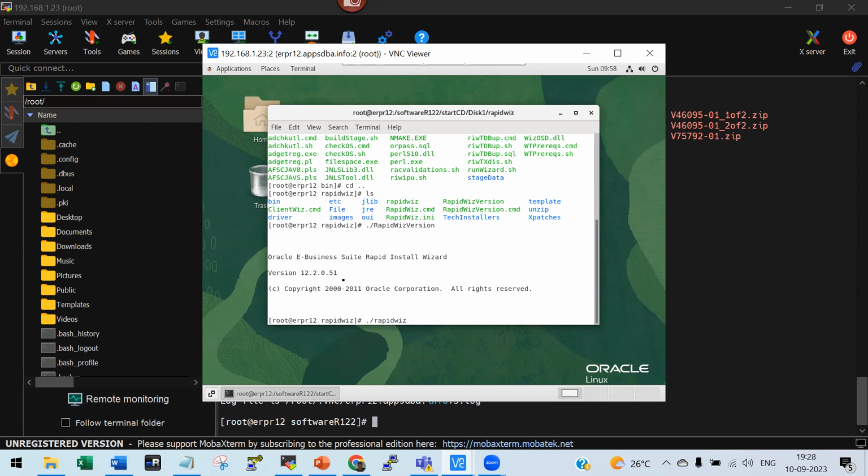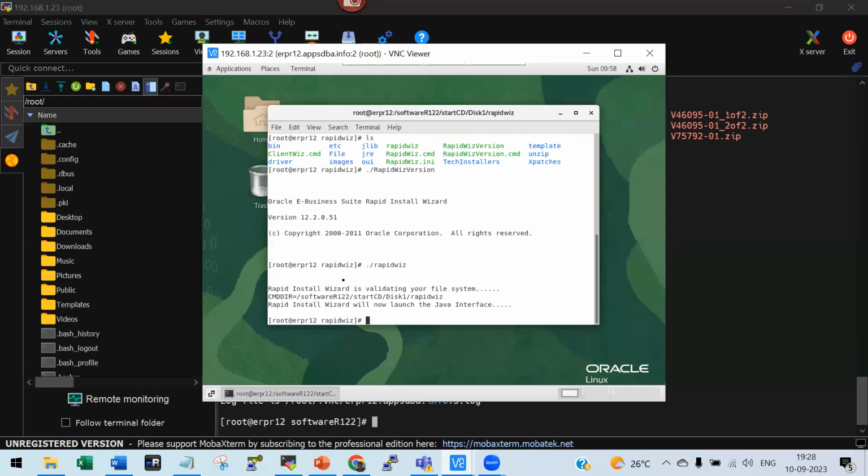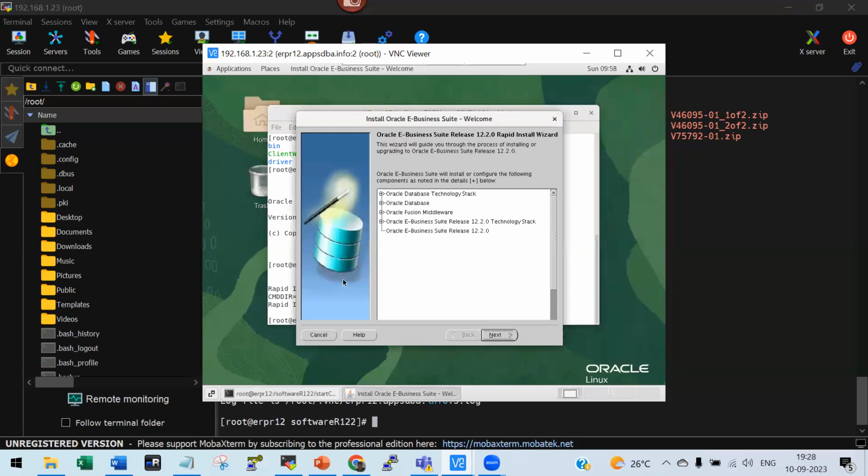So now we are ready to do the single node installation. I run this command called rapid wizard. What it does for us is it installs 12.2. It comes with a 12.1.0.2 database. Even though my slides were showing 11g, it comes with a 12.1.0.2 database.